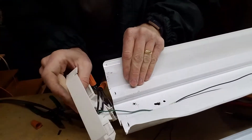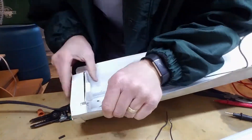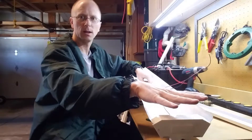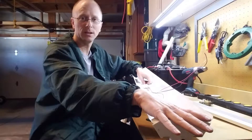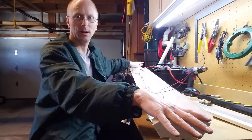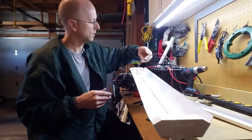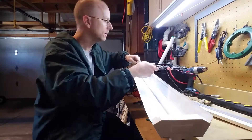So now we can put this thing back together. I've taken care of this end — it's all wired up and ready for the live end of the LED tubes. Remember, this is a single-ended installation, so the other end will not have any electricity going through it. The tombstones on that side are just to hold it in place, unlike the traditional fluorescent tubes. All we've got left here is this ballast and the wiring, so I'm just going to cut the wires over here — there's no reason to keep them around.